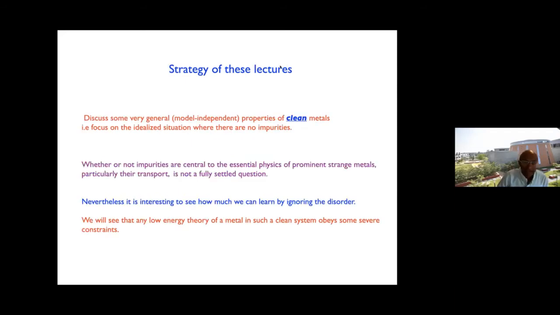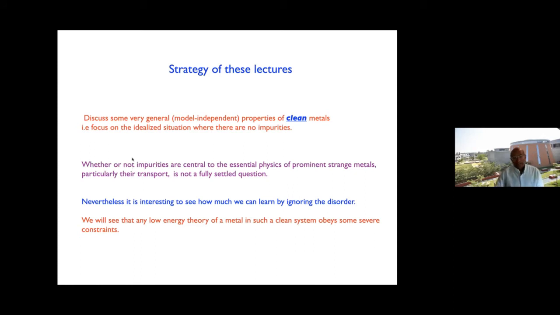So in these lectures, I'm going to talk about some steps towards this direction. I'm going to discuss some very general, by very general, I mean model independent properties of clean metals. So the emphasis here is on clean. I'm going to focus on the idealized situation when we completely ignore any impurities that are present in real solids.